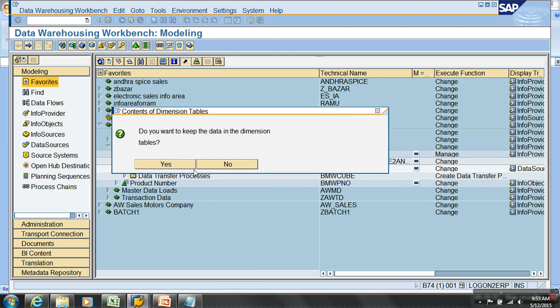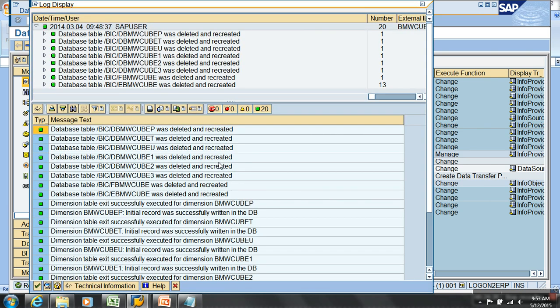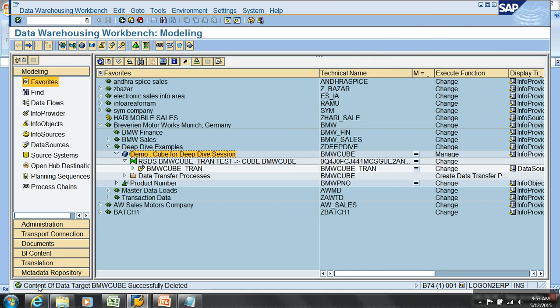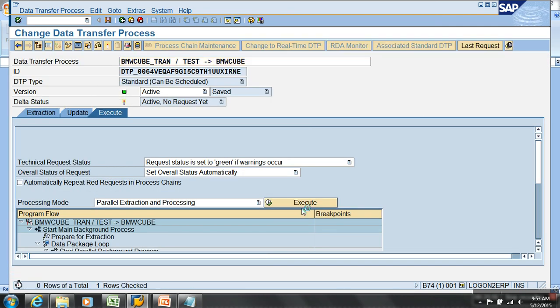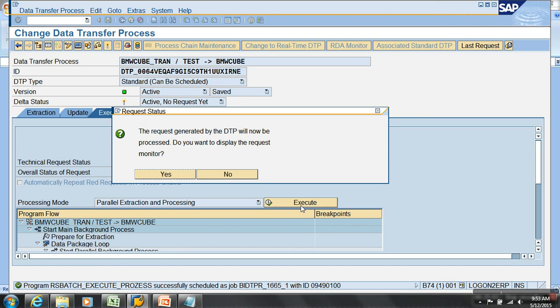I'm deleting. What I'm doing to show you the reflections of the transformations, what I keep changing, I'm dropping and deleting it. Yesterday ఒకాయన వచ్చి అడిగాడు, ఆల్రెడీ 5 రికార్డ్స్ లోడ్ చేశాడు, రొటీన్ రాశాడు, రిఫ్లెక్ట్ కావాలంటే ఎప్పుడవుతుంది? Your transformation will affect the data only after loading through the transformations, not the loaded data. Okay. So I'm running DTP again. So it takes data from PSA. Info run చేయాలి, ఆల్రెడీ PSA లో రికార్డ్స్ ఉన్నాయి కాబట్టి.